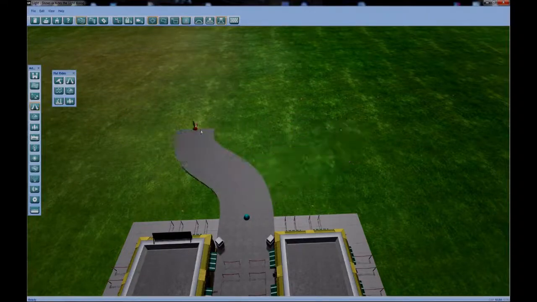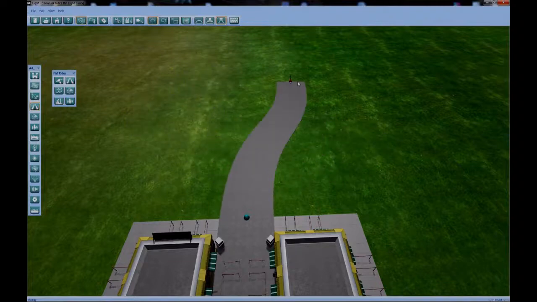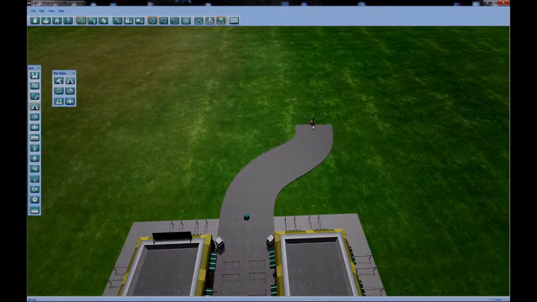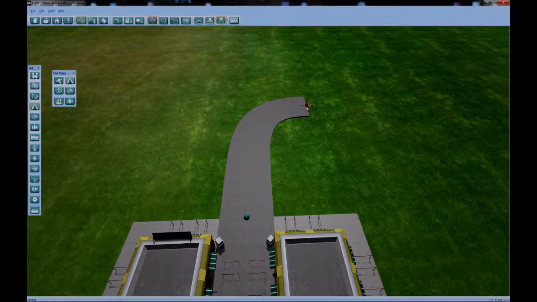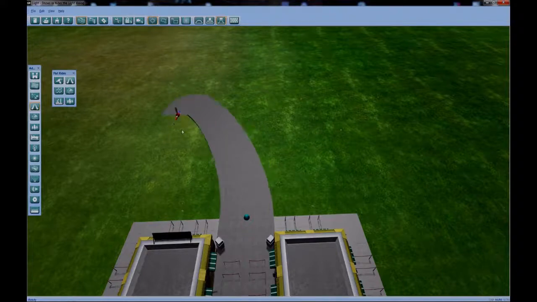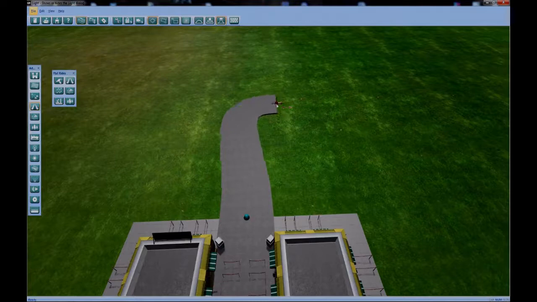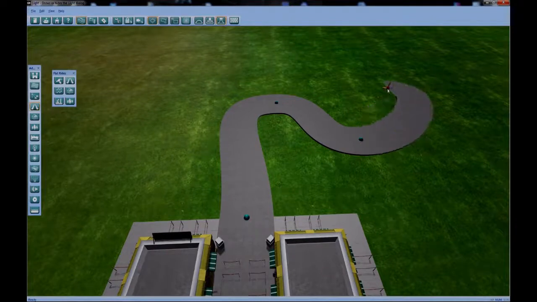it wherever I please. If I want to change the direction of the path on the fly, all I have to do is click Alt and move my mouse in the direction where I want the path to go. So if I move my mouse to the right, the path orients to the right. If I move it to the left, it orients left, and so forth and so on. It uses all of the north, south, east, and west coordinates. So I set my first piece, and I'll fiddle with it. Make another U-turn here, and close it off.